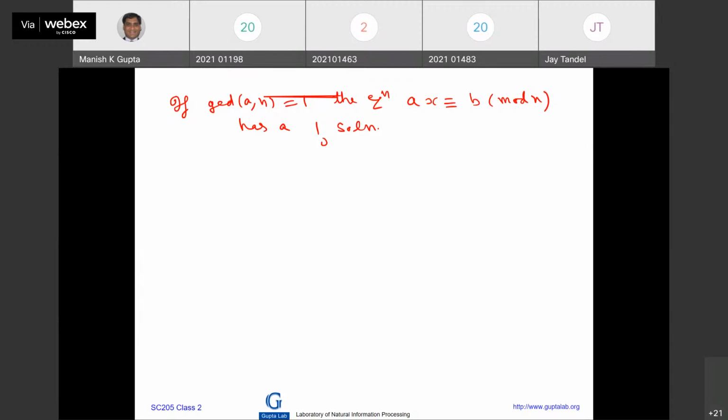So let me use this fact to prove something really interesting. I'm going to prove this result which I gave you earlier: Zn is a field if and only if n is a prime number. I hope some of you might have proved it, but anyway, if you have not done it, we can do it here now.